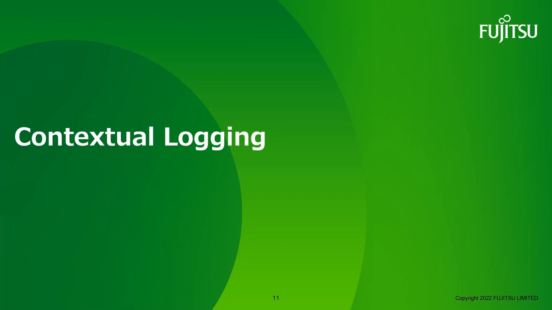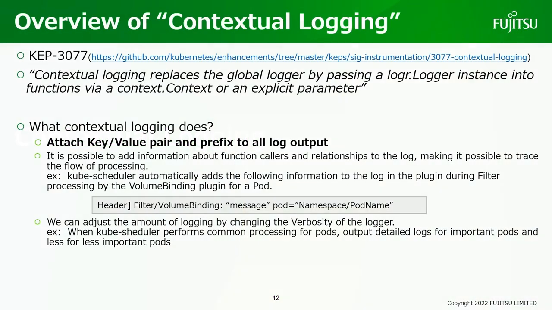So next, contextual logging. Contextual logging is a feature proposed in KEP 1287 by Patrick Ohly. The proposal is to extend the scope of the ongoing conversion of logging calls to structured logging by removing the dependency on the global klog logger. Like the conversion to structured logging, this activity can convert code incrementally over as many Kubernetes releases as necessary without affecting the usage of Kubernetes in the meantime.